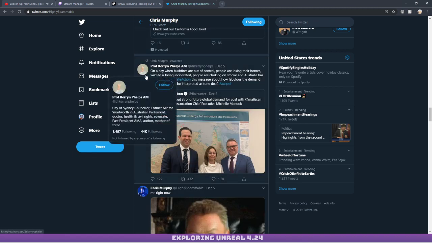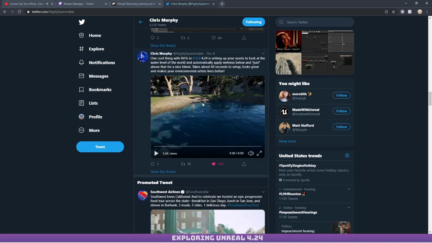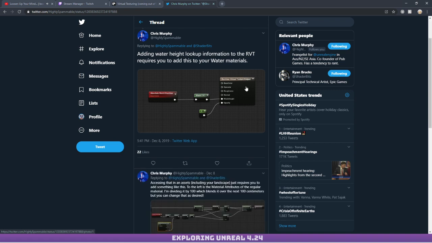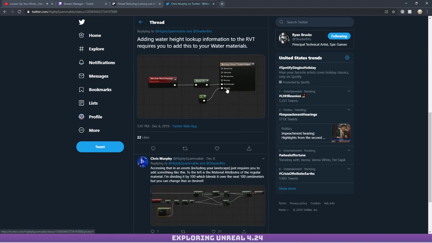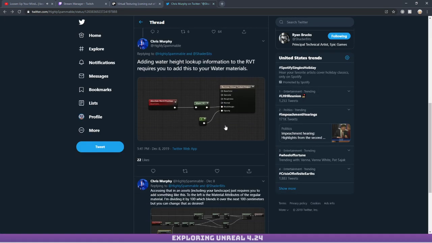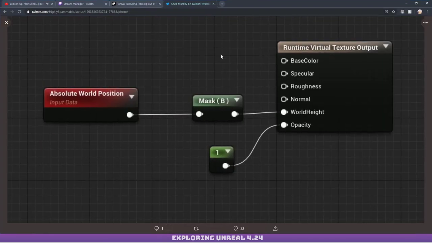Which I guess I could do both, because we could actually store something. That's something I noticed: there's opacity in here, right? And technically, I wonder if you could store data there. As long as you're not reading this anywhere, you could basically hijack the opacity. I don't know for sure, but because you're just outputting this to the landscape, that's where it would be the interesting thing. I don't know if it would work there, because I think you have to output here on the landscape. We'll have to check my landscape material, but you could almost hijack one of these channels if you're not using them, and then do an if: if it's this, it's data for this, and if it's lower than this, it's data for that. But I don't know. We'll see.